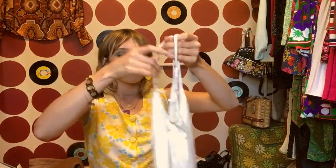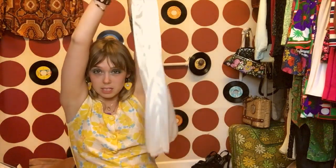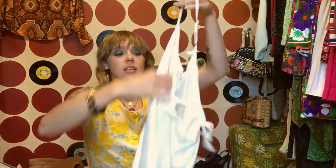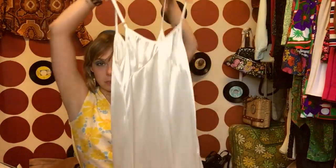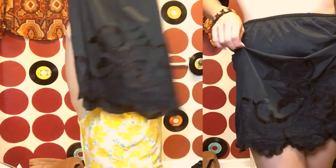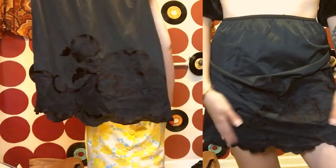Next, this is something pretty simple — I got this little slip because I always need white slips to go underneath dresses that require one. It's not anything fancy at all; it's just a good mini length, which is what I was mostly stoked about. Next I found this little slip skirt, which I'll probably wear as an actual skirt because I really like the detailing along the bottom.